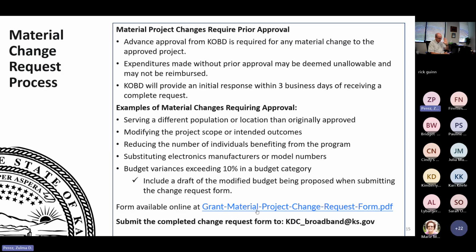I'm not going to click on it because I'm afraid that I will lose you, but you can click on it and it will open up a form that we ask that you fill out with the intent of the changes, what changes you are proposing. And then subsequently, you will also submit a proposed budget if it is related to a budget change, and how that will reflect. So you'll submit the change request form and the updated budget.